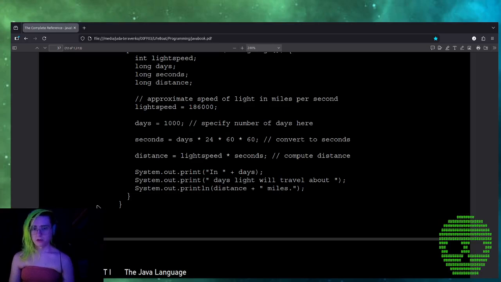System.out.print("In " + days); System.out.print(" days light will travel about "); System.out.println(distance + " miles"); close bracket, close bracket.